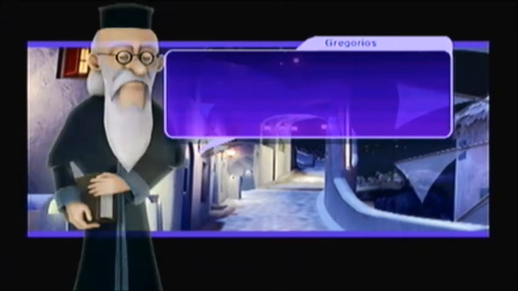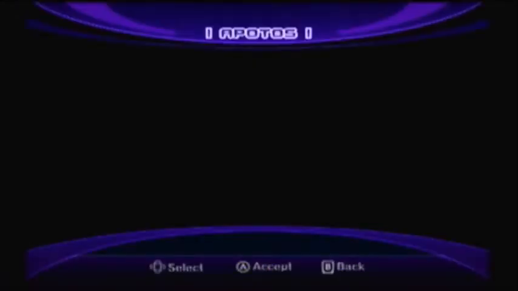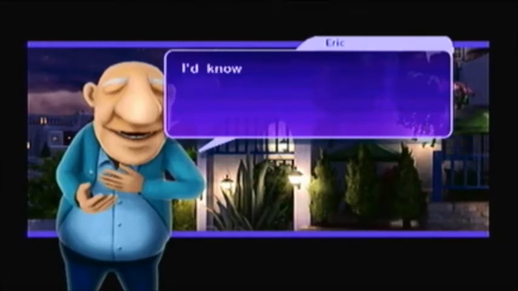Yellow fox. We know yellow fox. Tails. We know Tails. Could Tails be around here somewhere? Yeah, yellow fox. That would be Tails.